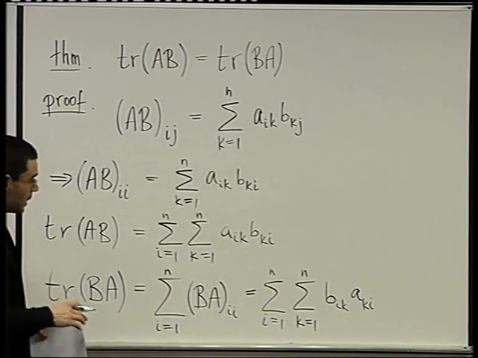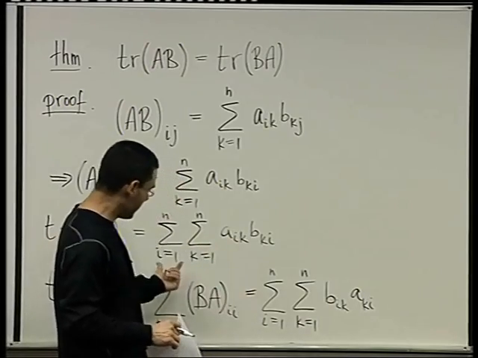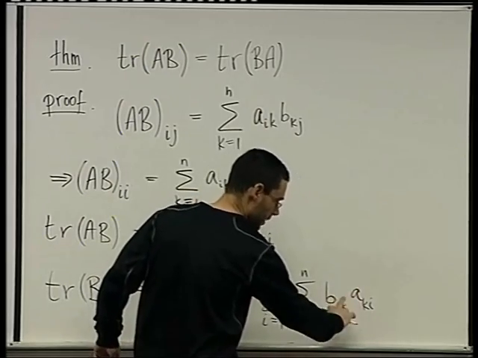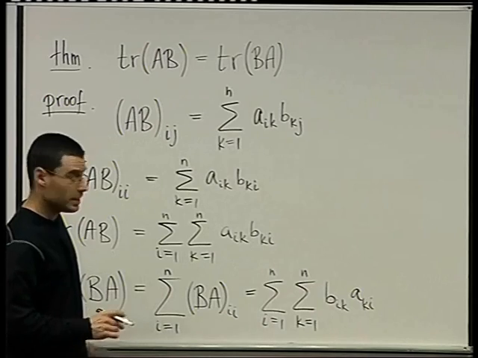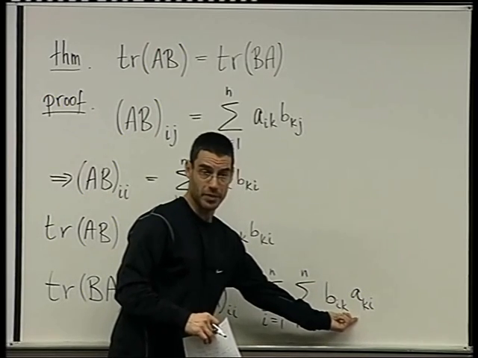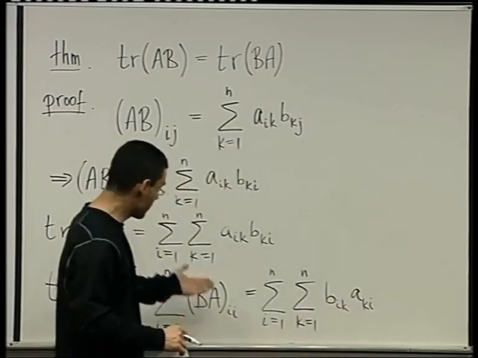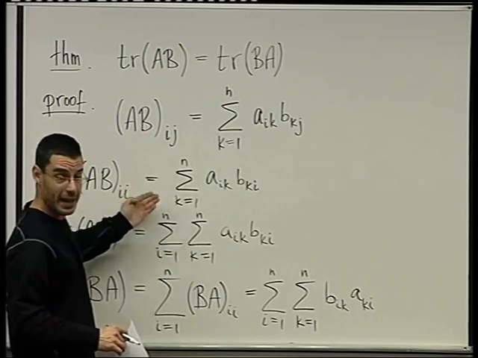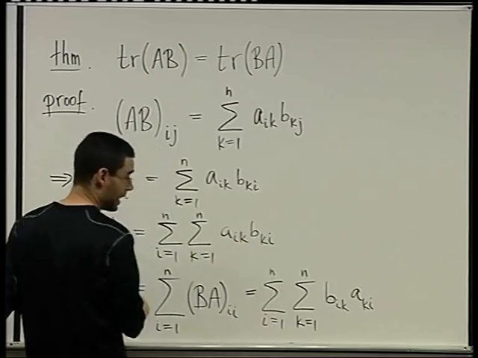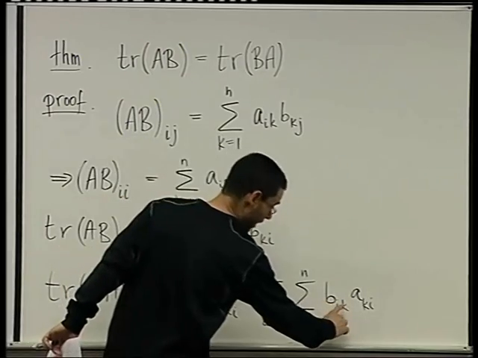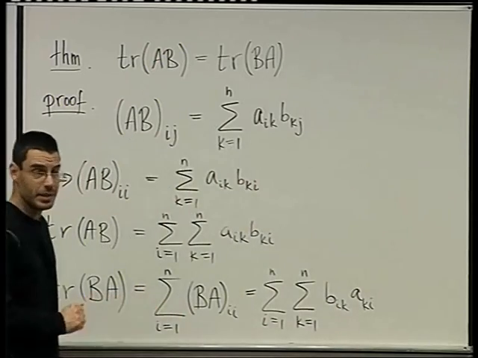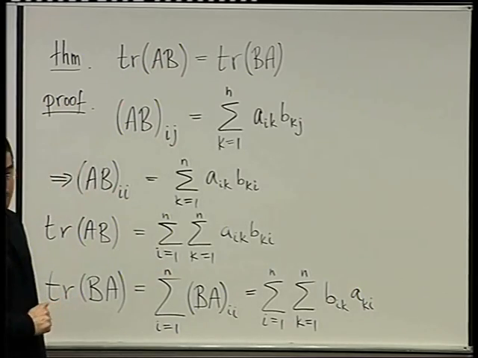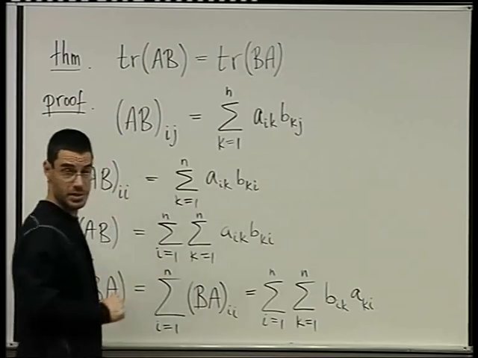Do you agree? So in both cases, we have a double sum of products. And here I can, of course, reverse the order of the B's and the A's. These are products of numbers, of entries, and that is commutative. So I'm summing over two summation indices, i and k, both range from 1 to n. Here I have the a_ik, meaning b_ki. Here I have a_ki, meaning b_ik, but that's the same thing. Okay? Do you agree that this is precisely the same number? This sum and this sum are precisely the same.